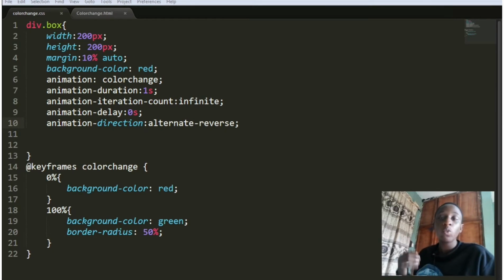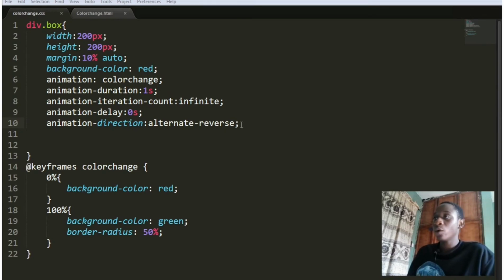Then we have cubic-bezier here, which I will not be covering in this lesson because that is another lesson on its own. I'll take that as another video. I will talk about that. That is like a website that gives you a timing function, so I'll go to that in a later course. Today we're talking about those five of them, which are ease, linear, ease-in, ease-out, and ease-in-out. So let's try them now.